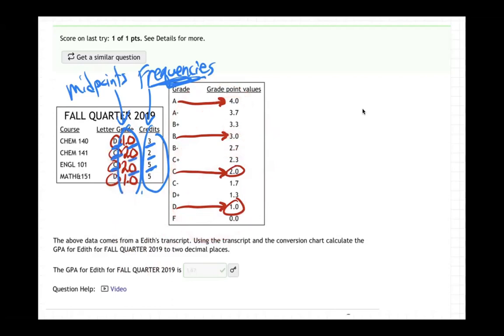Okay, and then you're going to put those in as the midpoints. Those are the grades she got, and these are the units for those classes, which is the frequency. Frequency means how many times those grades occur, right? A 5-unit class weighs in a lot heavier on your GPA. A 5-unit class, it's like 5 Ds. So, okay.